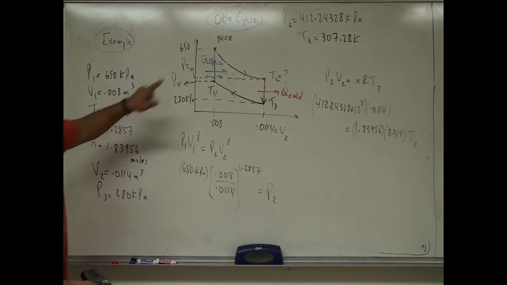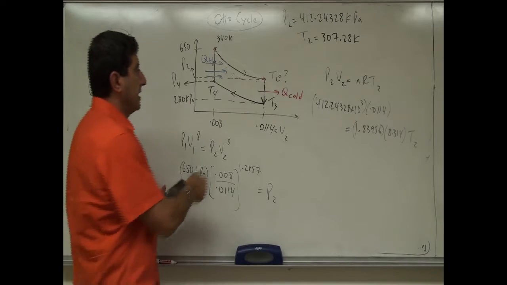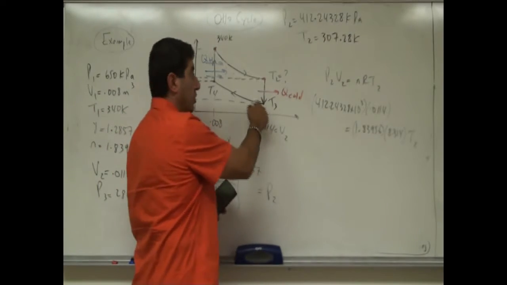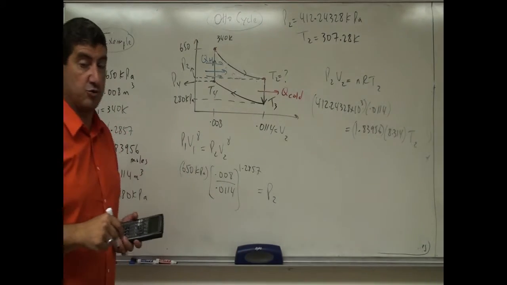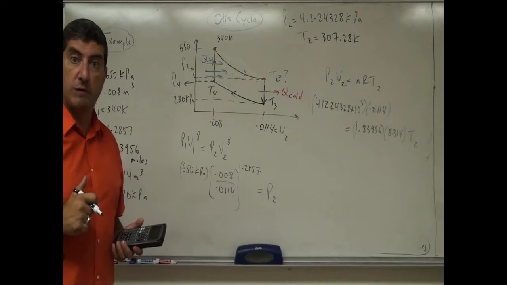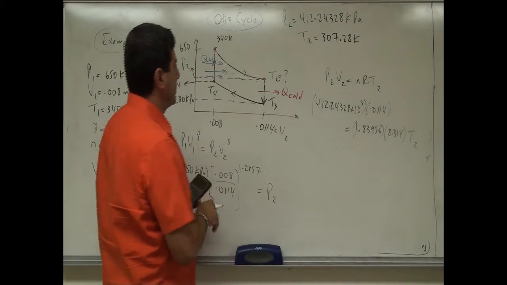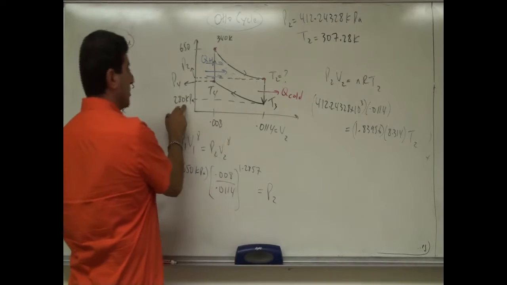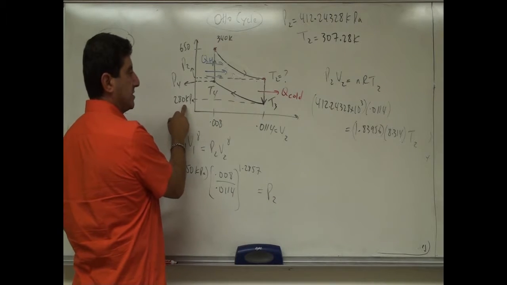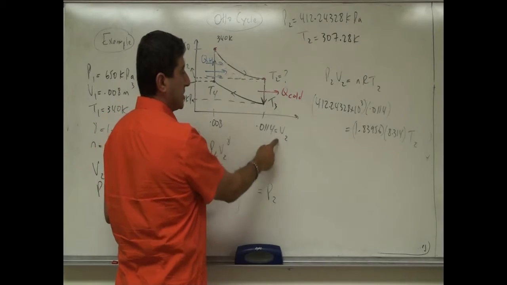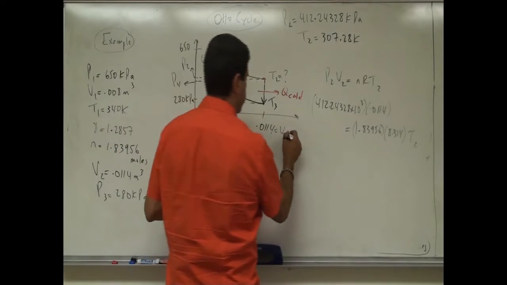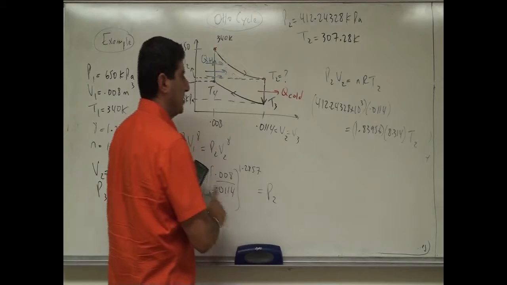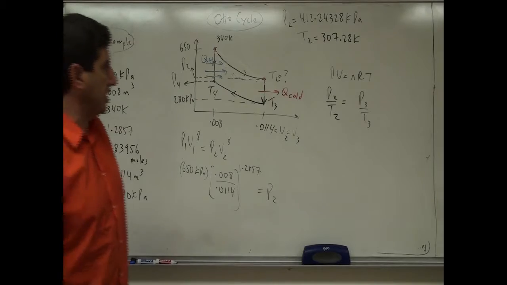This one is probably going to be more efficient because the temperature difference is more. We got T1 is 340, T2 is 307. Then the temperature is going to drop even more when we expel the heat out, right? So it's going to drop one more step, okay? So then now let's calculate T3. We already know P3 is 280 kilopascals, and then we know V3 is the same as V2, right? So it's easy to find T3.